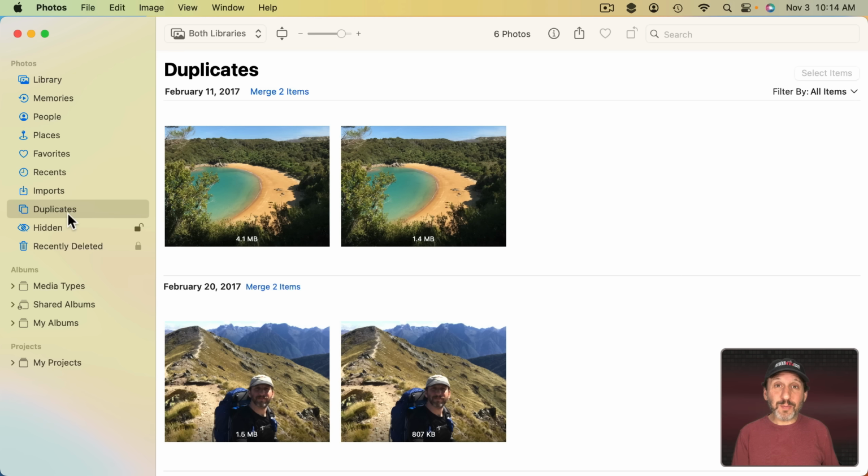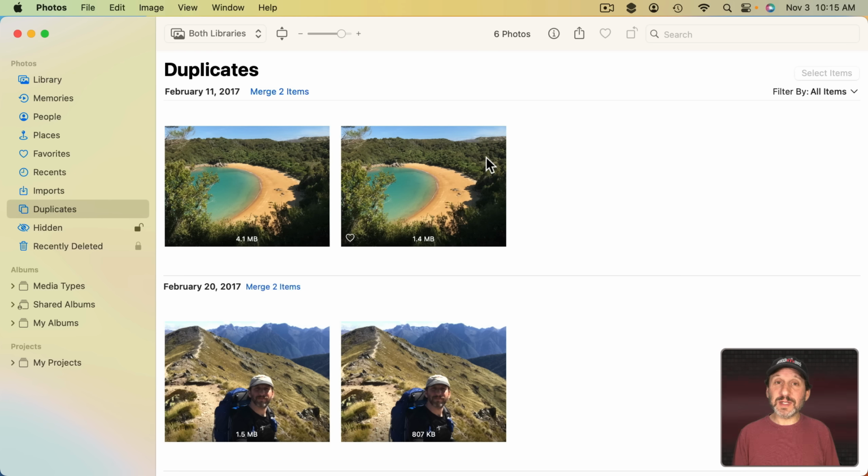Second, when you upgrade to Ventura, you're not going to see this right away. It takes time to find these. So give it a day or two and don't keep the Photos app running. When you have it running, your Mac assumes that you're using it and it won't spend time looking for duplicates. So quit the Photos app, let your Mac sleep overnight as you usually would, and check the next day.